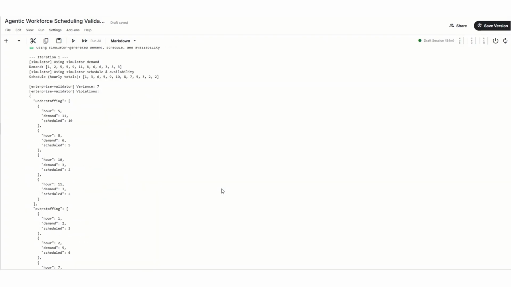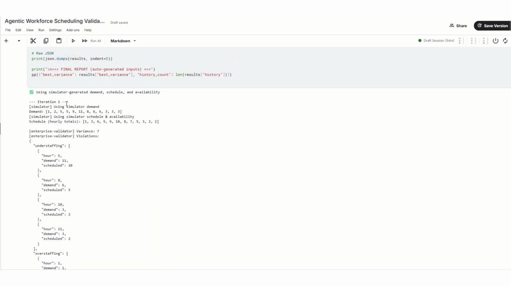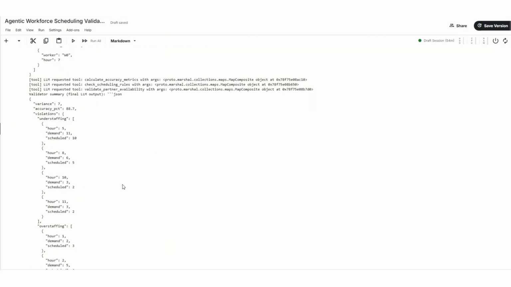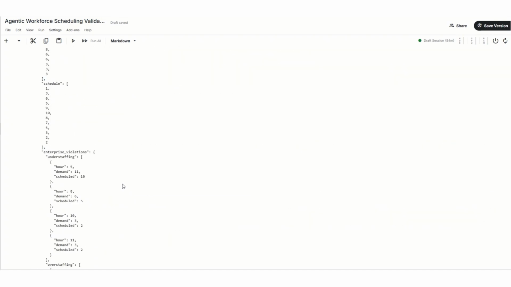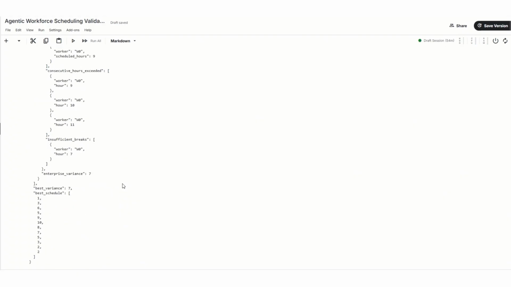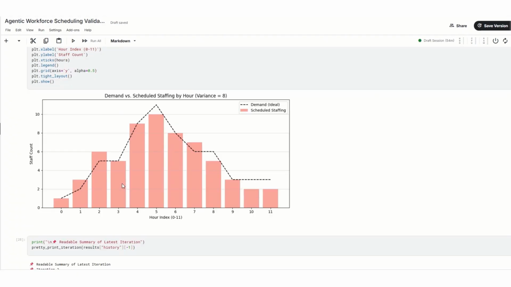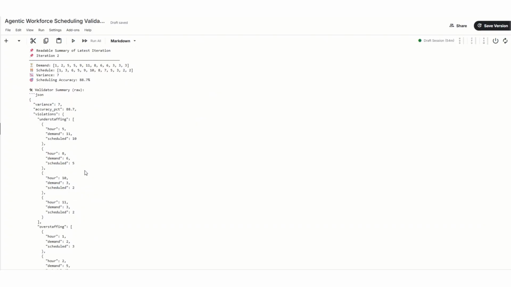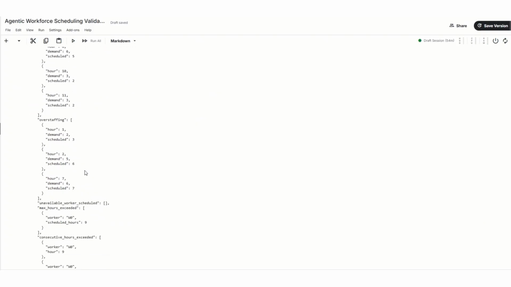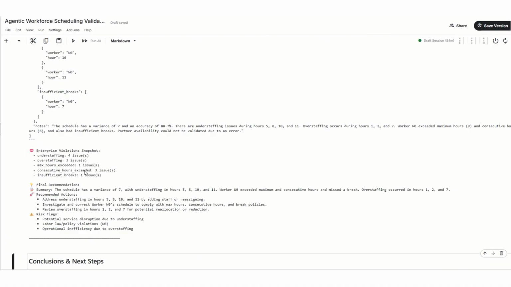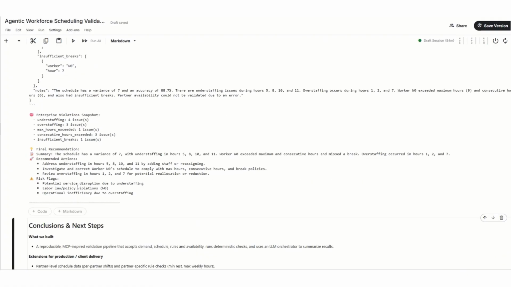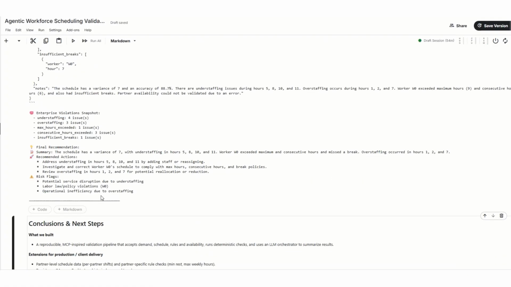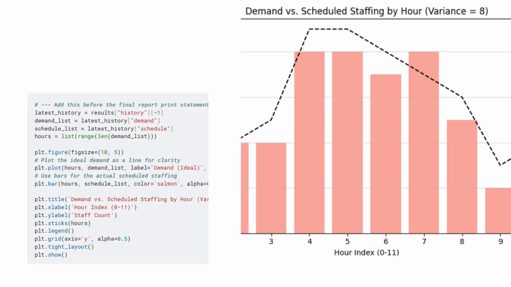The recommendation agent translates complex issues into simple, actionable steps. For example, insert a break for worker 9, or reduce one worker at hour 7. This system works in simulator mode for safe testing and enterprise mode, ready for plug-and-play validation of real-world schedules. This clean separation guarantees reliability, explainability, and manager-friendly guidance.